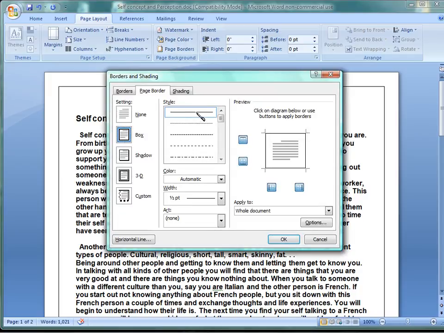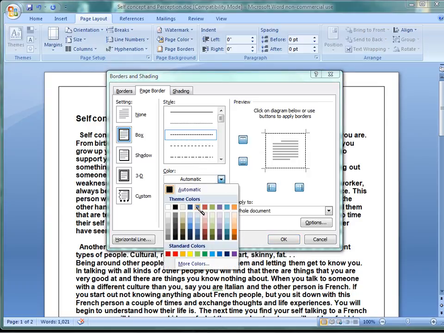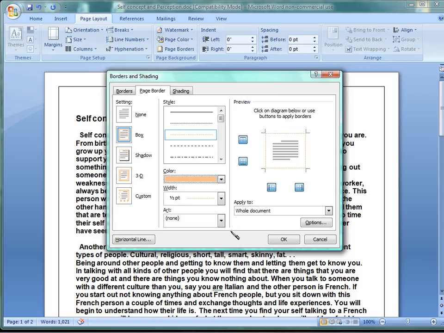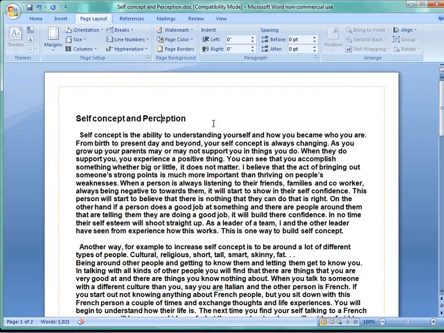You can go here and then you come to style. You can change the design. You want dotted lines, solid lines, color, automatic. You can change the color of your borders. Make it blue, red, any color like that that you want. Hit OK. It changes the color.